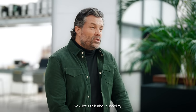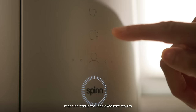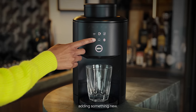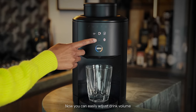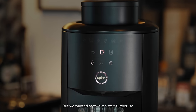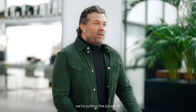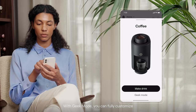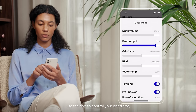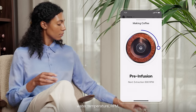Now let's talk about usability. With the original Spinn, we created a machine that produces excellent results with the push of a button. Spinn 2 is just as easy to use, but we're adding something new. Now you can easily adjust drink volume and strength on the front of the machine. But we wanted to take it a step further, so we're putting the power of Spinn Drive in your hands. With Geek Mode, you can fully customize every aspect of your brew. Use the app to control your grind size, water temperature, RPM, pre-infusion settings, and more.